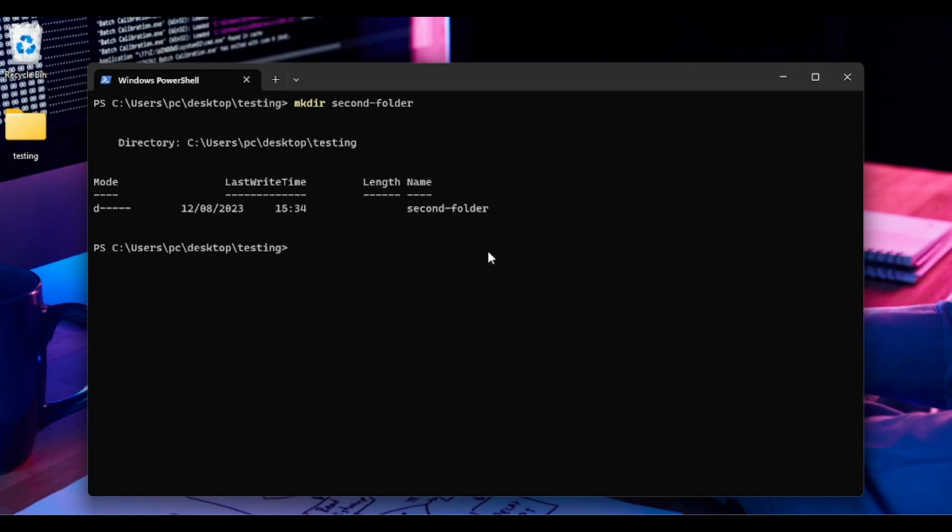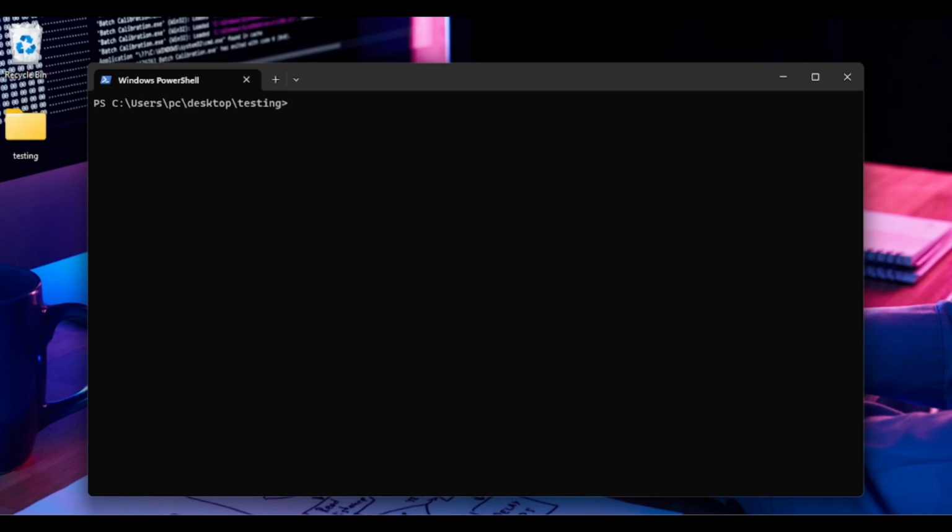So this is one of the things you can do with command line. You can use CLS to clear the command line, or clear fully, it will clear your command line application. Instead of cd to change directory, you can also use chdir to change directory. So let's say I want to go back to the previous directory. I just say chdir dot, and you see now it moved from my testing folder to the desktop. So I can just go back again and say cd dot. It's the same thing as chdir, and I'm back inside here.